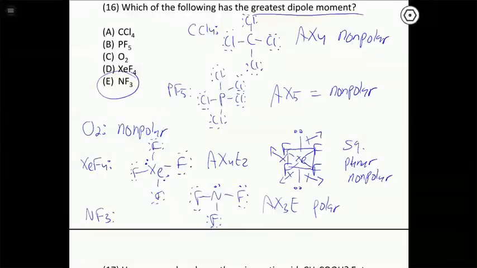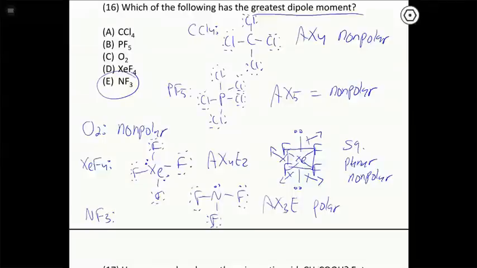Usually for more complicated molecules, we're not going to have you rank them in terms of dipole moment. If we ask for the one that has the greatest dipole moment, look for the one that's polar. If we ask for the one that has the smallest dipole moment, look for the one that's nonpolar. And I would say it's very rare that we would have you rank polarities for molecules. We'll have you rank polarities for individual bonds. That comes from the electronegativity difference.